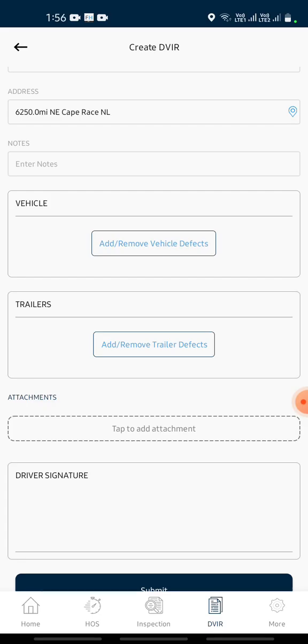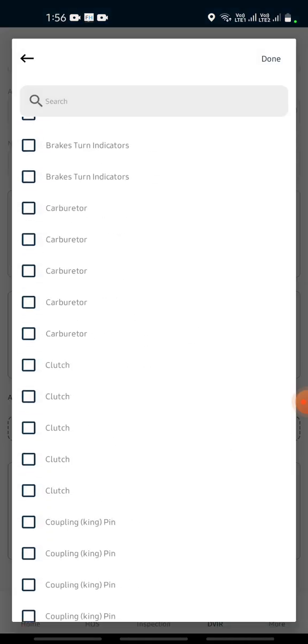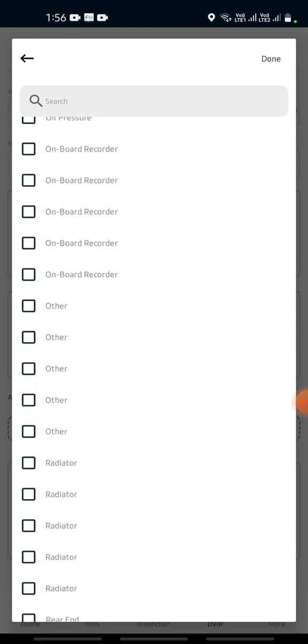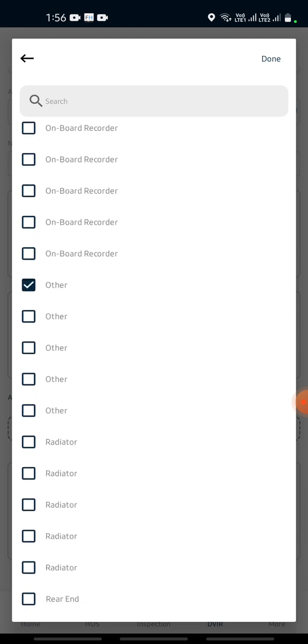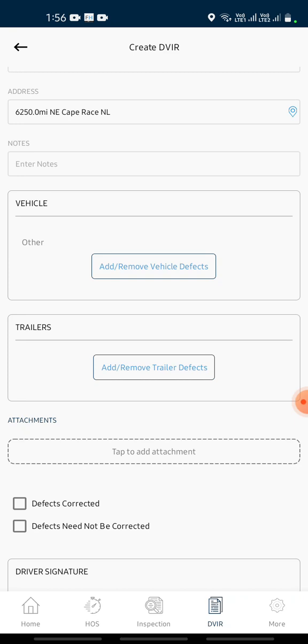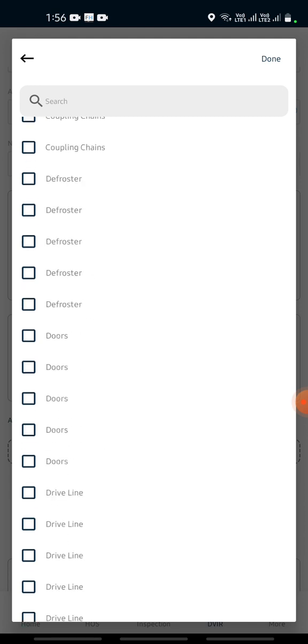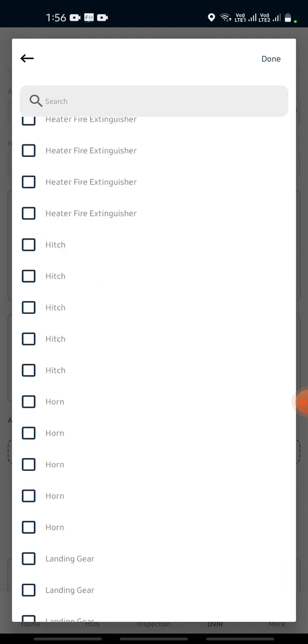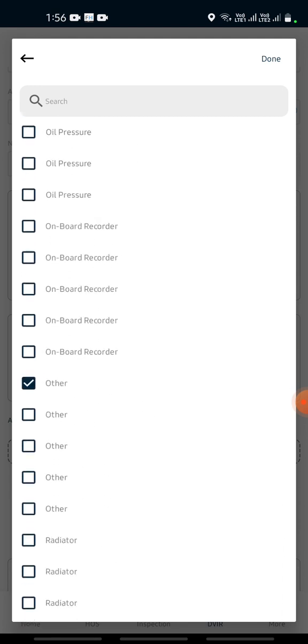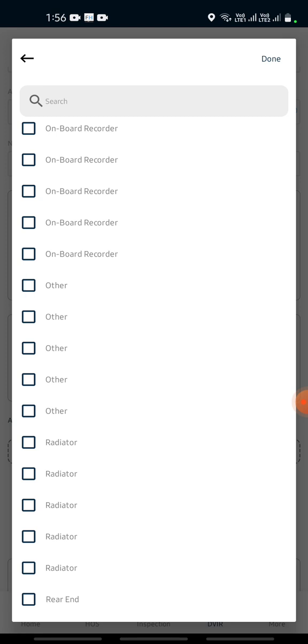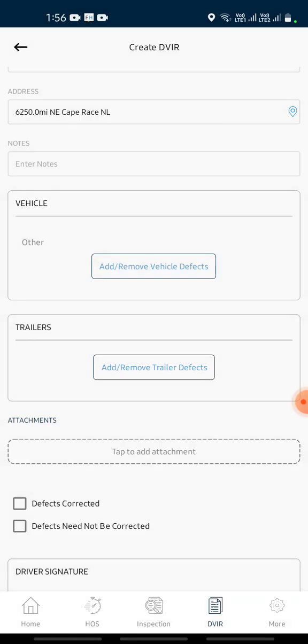If the defect is not exactly selected or shown in this list, I can click on the others and then in the notes enter the exact defect I have. So right now we will not select any defect because we don't have any.